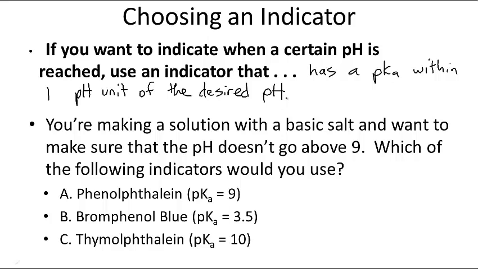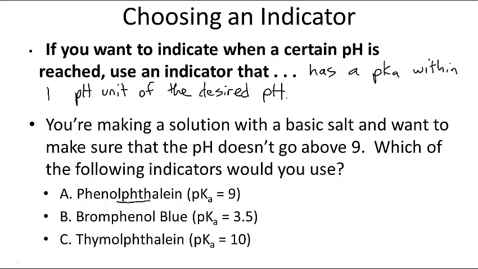The great thing about these indicators is a lot of them have 5 consonants in a row, which is kind of rare, right? So phenolphthalein and thymolphthalein. Usually we treat the "ph" in the middle as being silent, so we'll say phenolphthalein.